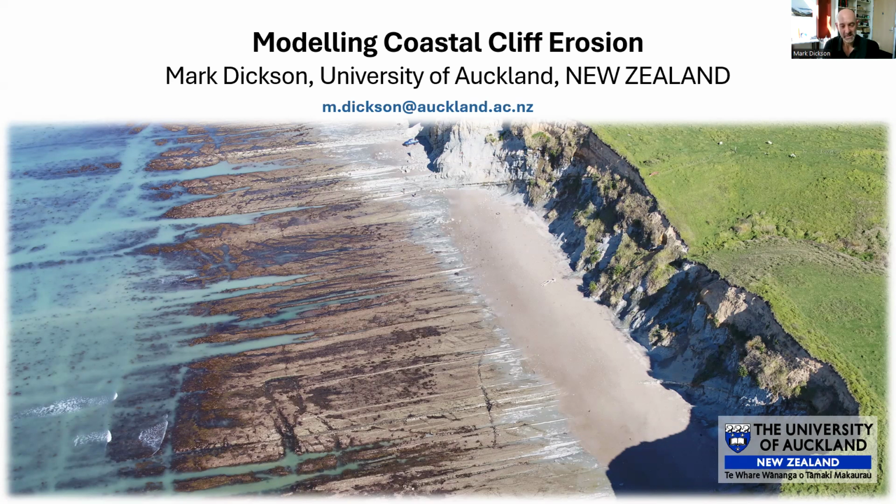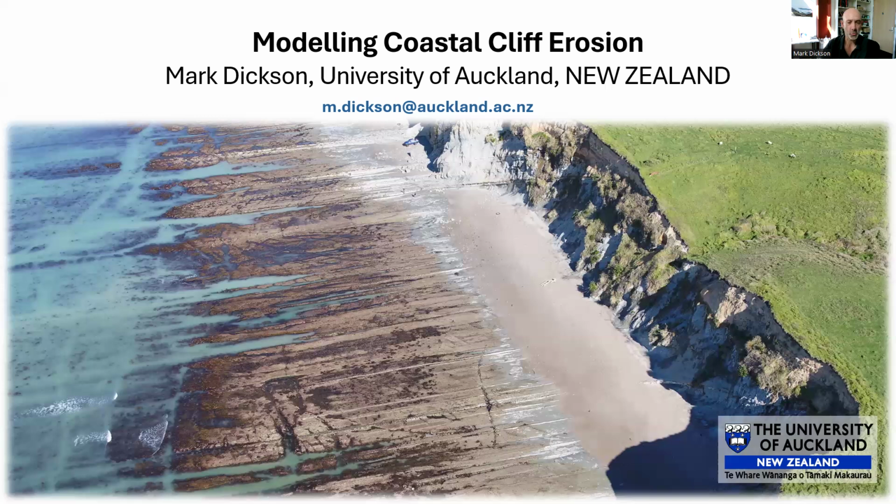I'm going to start by mentioning what I'm not going to talk about, which is the short-term cliff landsliding processes, an important topic. But here I'm going to focus on longer-term processes, coastal cliff and platform evolution over decades to thousands of years. And at this scale, it's not just the evolution of the cliff profile that is important, but also the evolution of the underlying rock profile.